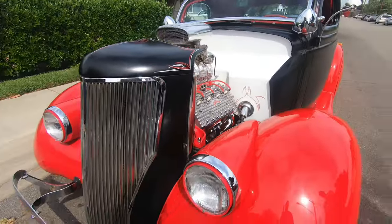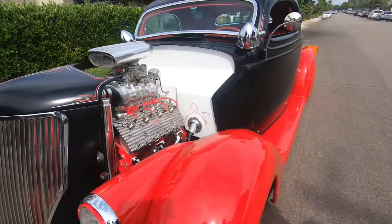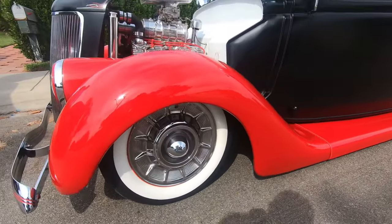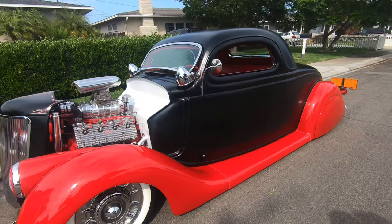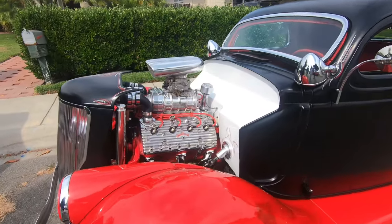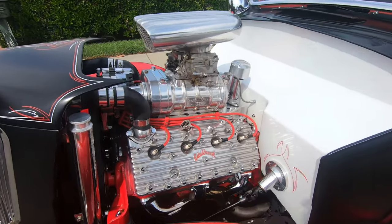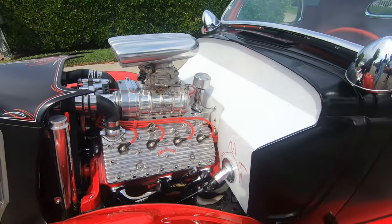Look at that. Obviously, you can see the supercharged flathead, 57 Cadillac hubcaps. It's nice, Ray. Yeah, and the motor is Mercury. It's a Merc with a Scat crank. What size? Roadrunner Engineering 276 cubic inch, with a Roadrunner Engineering supercharger kit on it.